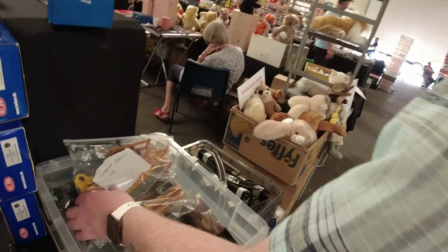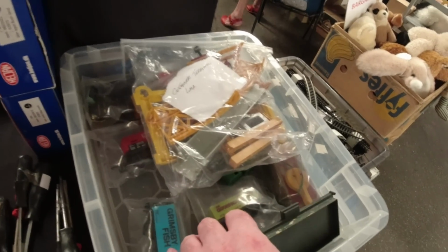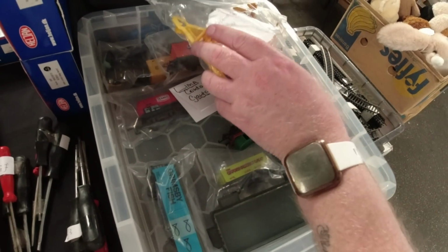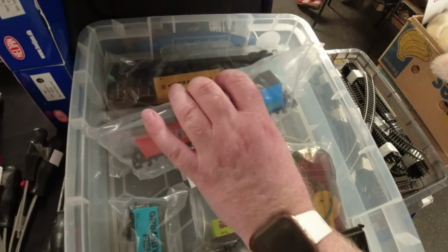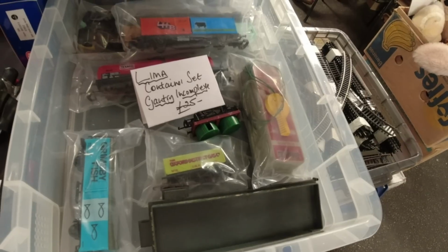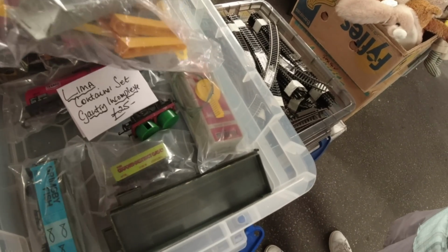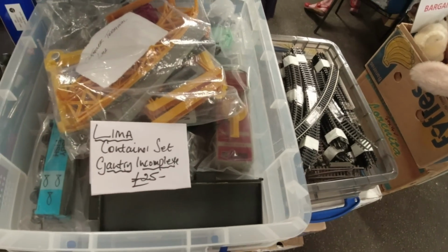Oh, what's in here? What's the Lima container terminal? I remember it used to come with a set, I think it had the Deltic in it. Grimsby fish. It's Lima again. It might have been part of all the same set, that actually. Oh yeah, that's the gantry. So basically it drops the containers onto the wagons. And these are Lima, so I think some of these are battery powered. Oh really? Yeah. So if you have a power cut, you still have fun. Oh, it says incomplete. Is it? Incomplete, yeah. That's the problem, a lot of them were bought as toys and the little bits like that can always get lost.